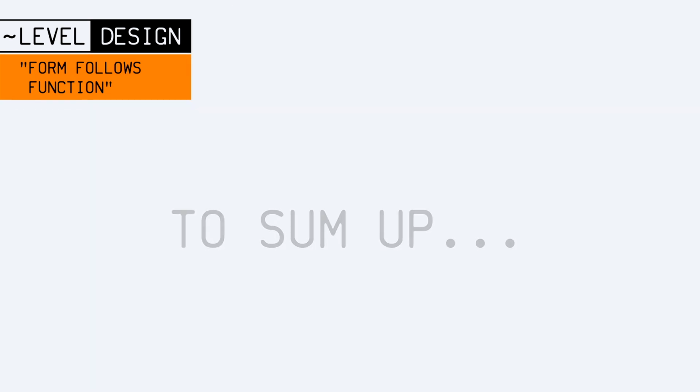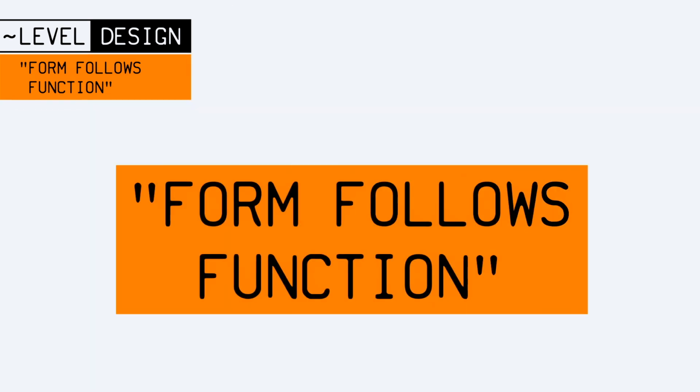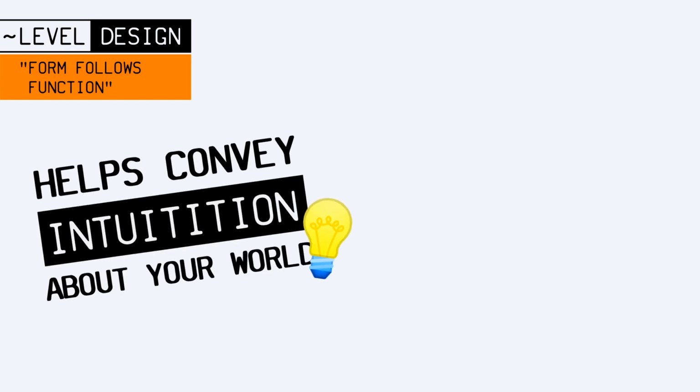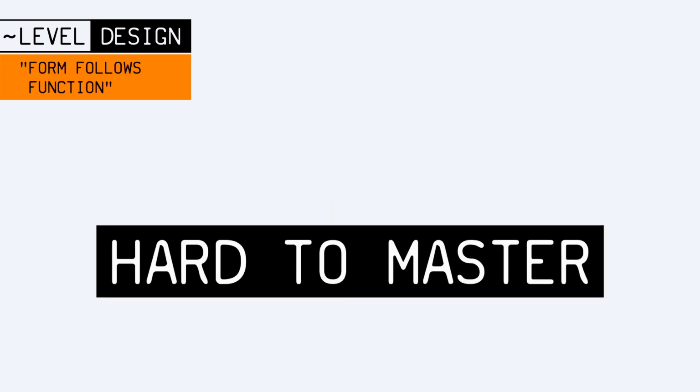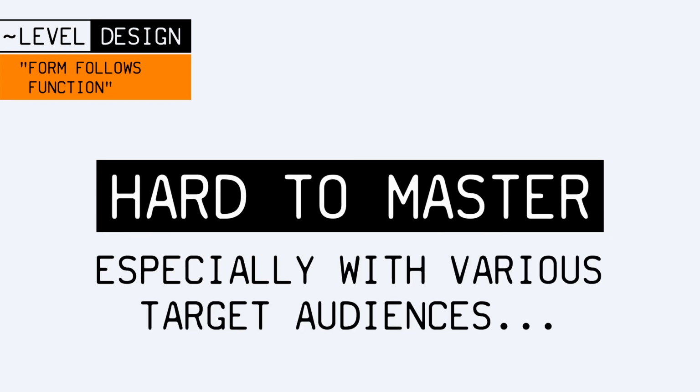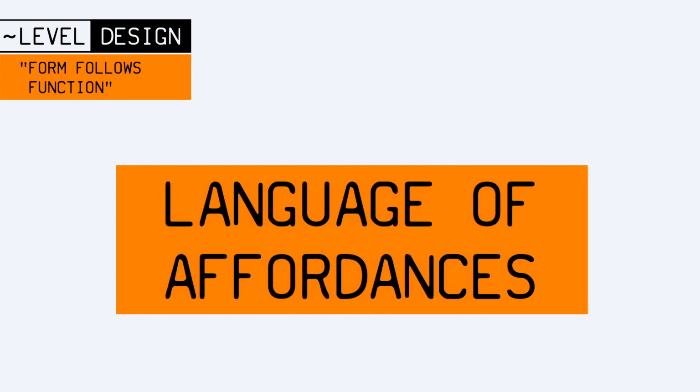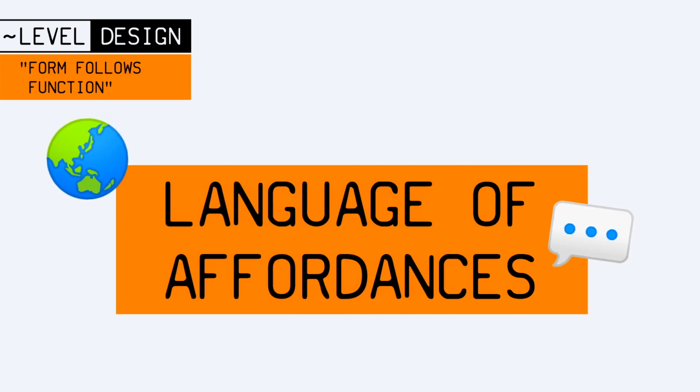To sum up, the form follows function principle is paramount in games and in level design, because it helps players understand your world in an intuitive way, and it supports the willing suspension of disbelief. While it can be hard to master, especially when targeting various audiences, you should always keep it in mind, and remember that the language of affordances is spoken by everyone to some extent. So we should definitely try and tap in this shared knowledge.